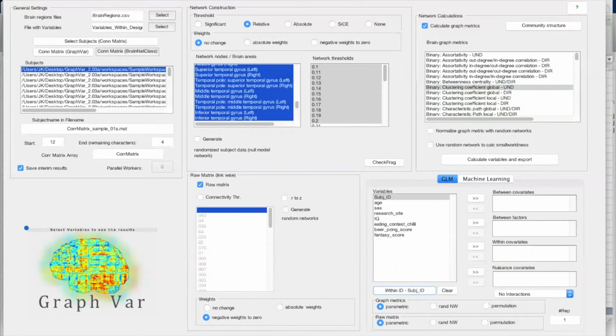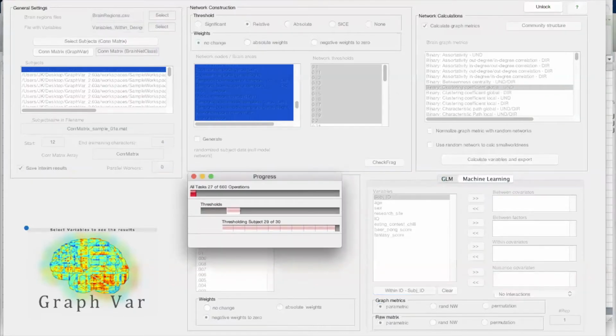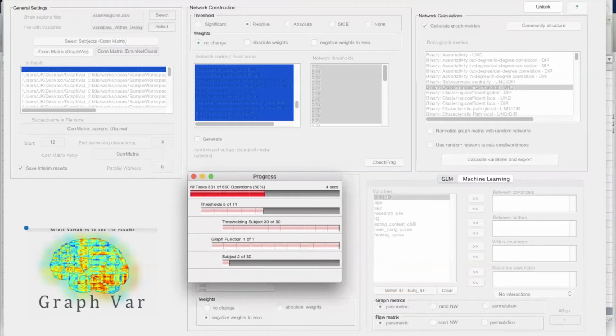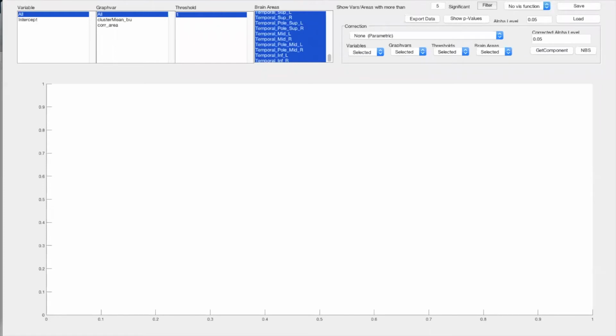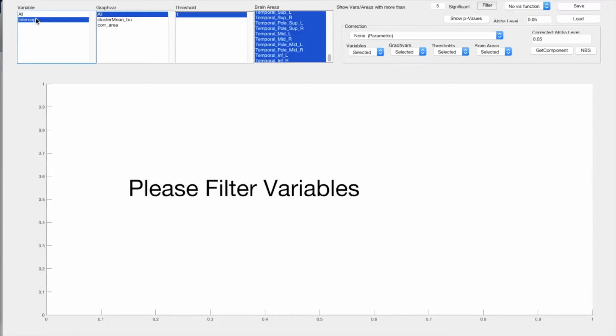If we then simply hit calculate and statistics, GraphVar will start to run, and it will internally perform this subtraction procedure and then perform a test against 0. So this is basically equivalent to a paired sample t-test, which is what you would want to apply in this case. If you perform the subtraction beforehand, time point 2 minus time point 1, then you have a difference value, a mean value, and you can simply test whether this is significantly different from 0. And this is what's happening here. And as we have set up a GLM, this mean will be encoded here in the intercept term.